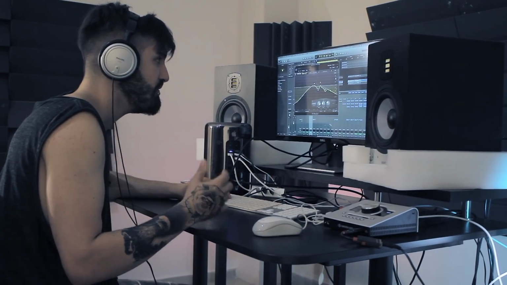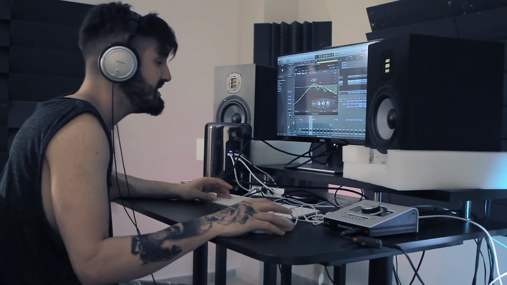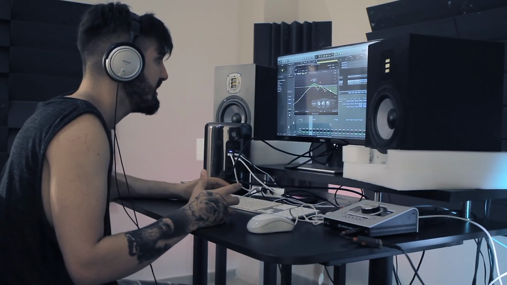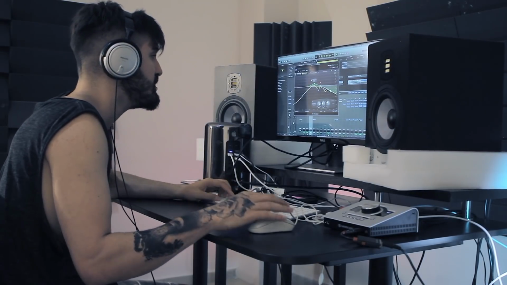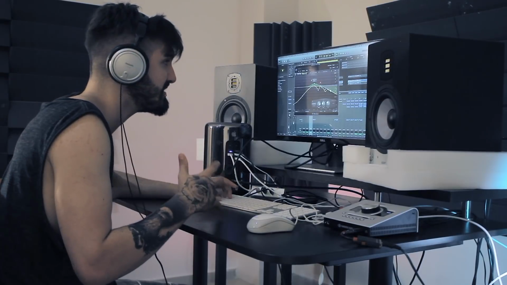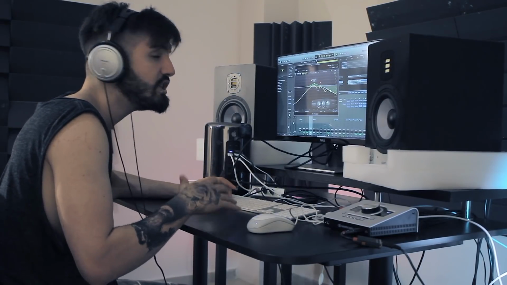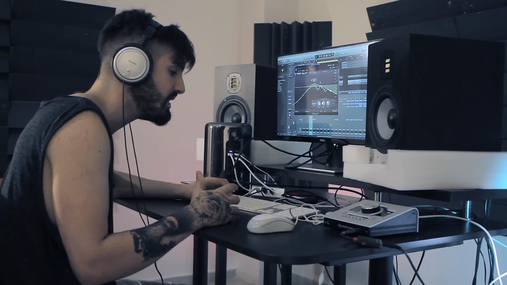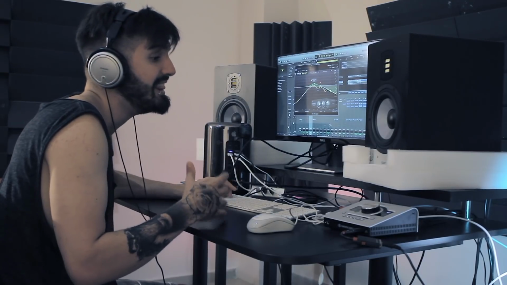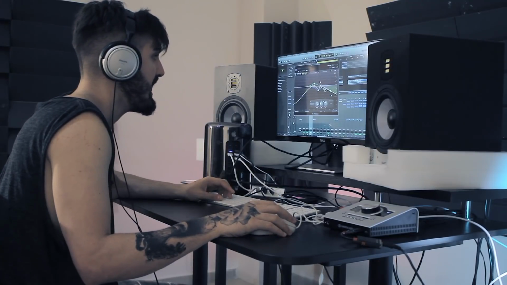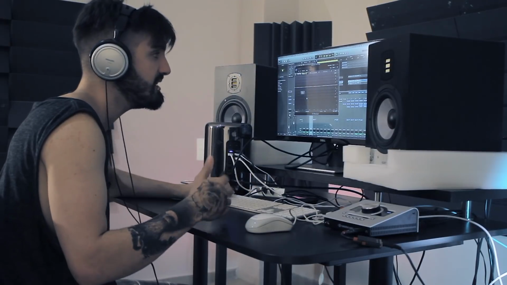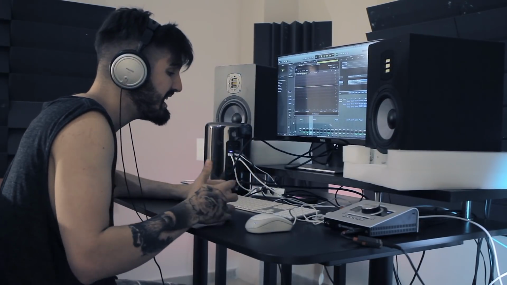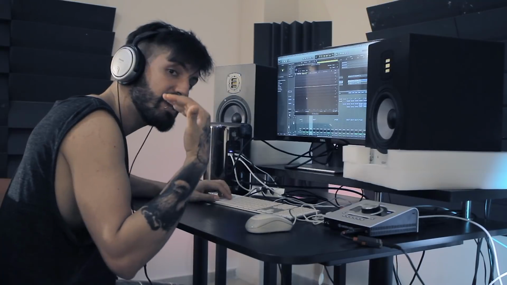And if you feel like your guitar needs to be EQ'd like this, the mistake that you're making is either you haven't leveled your guitar properly, or you've made the wrong tone. So you can either level your guitar properly first and then EQ your guitar, or if you're leveling your guitar and you see it doesn't match with the other instruments, then you need to go back and remake your tone.